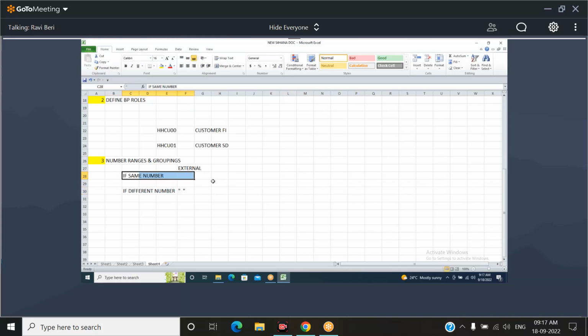Now, in our case, we have the same number. What is the number range we defined? H5. What is the from number and to number? 200901, 200920.